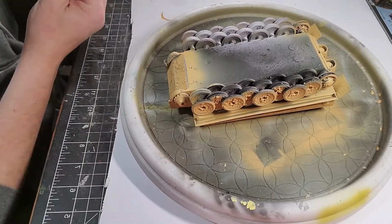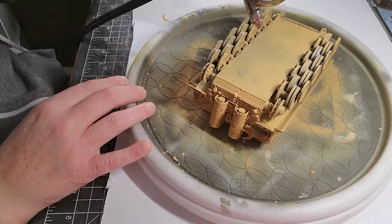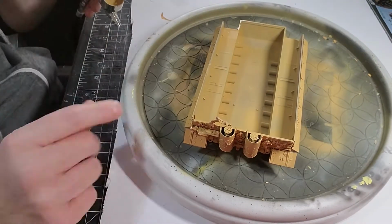So you're just building your paint layers, and make sure that your model is covered everywhere. It's a really simple process.